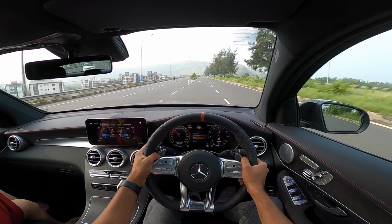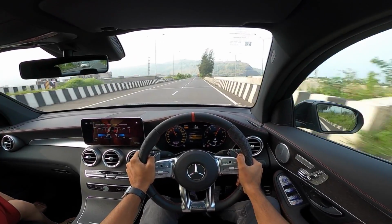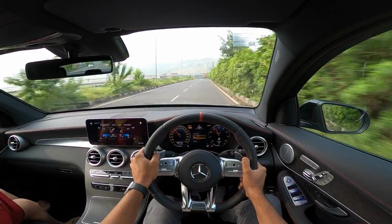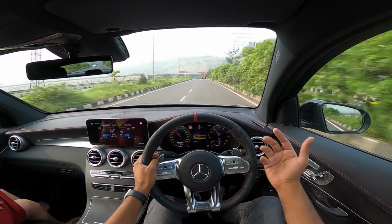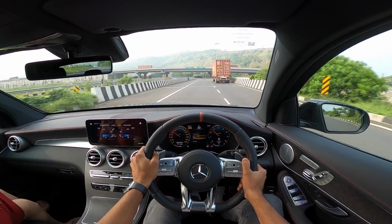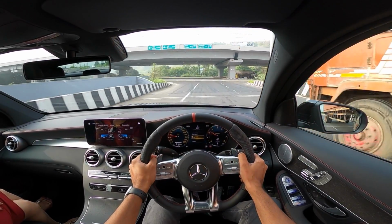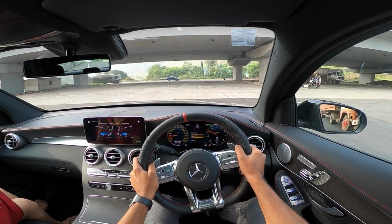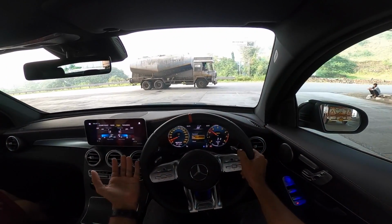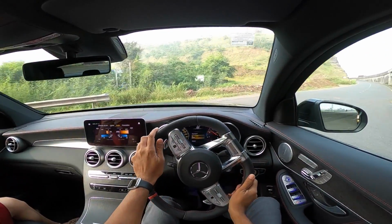It's like a... I mean, we don't need Burmester here, because the soundtrack itself is so exciting on the GLC 43 AMG. What brilliant performance. Absolutely love this engine. It just catapults ahead, makes your senses go mad, and my heartbeat would be around 150 right now, because this engine just puts some... okay, the horn is also nice. This engine just puts a massive smile on your face. That is the level of performance. That is the level of thrust as well. Okay, here we're going to downshift. I love the way the tachometer has this red thing, you know, like if whatever console you choose.